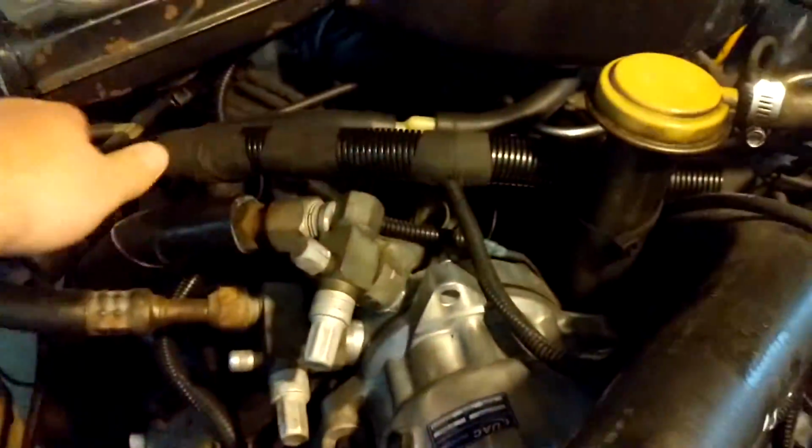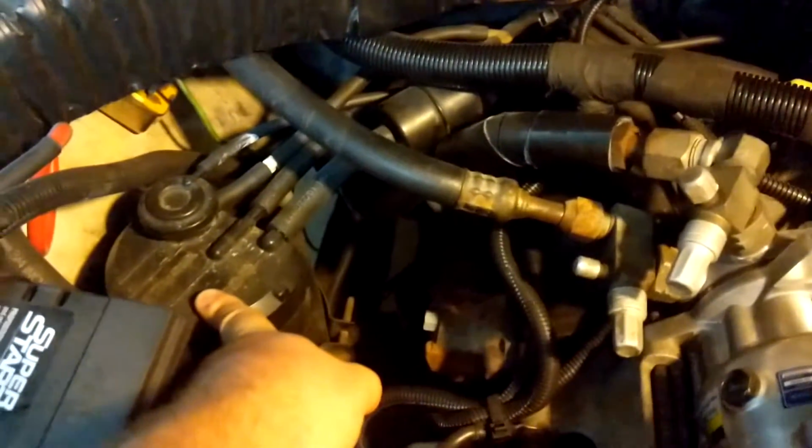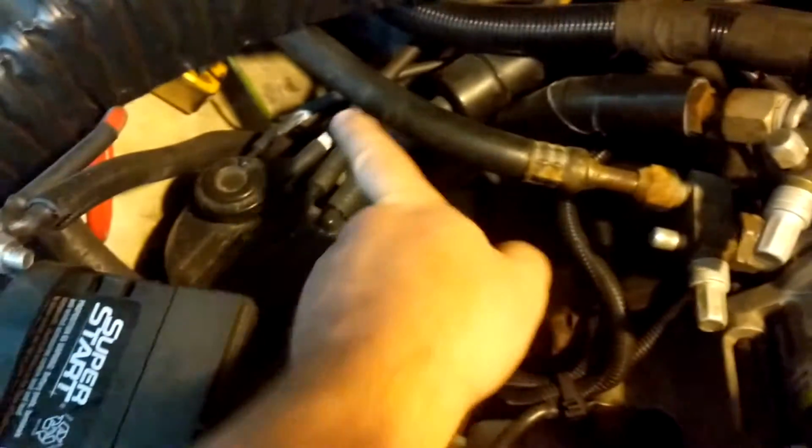As you can see, this is all new loom. Let me see if I get a light so we can see it. There we go. Now you can see. So yeah, this is all new loom. Redid all the wiring in here to make sure it wasn't going to catch on fire again. I rebuilt this canister. This is the fuel vapor canister, so it's all been rebuilt. I built a diaphragm for the check valve and all that good stuff.